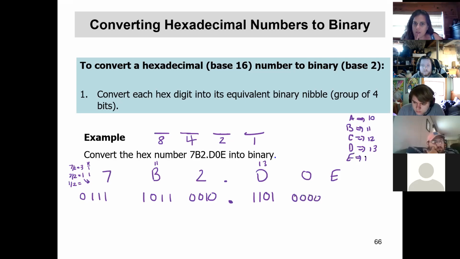And then E is 14. So how do you get 14 out of all this? Well, 8 plus 4 plus 2 would be 14. So you have a 1, 1, 1, 0 for the E. It might be easier to do it this way, as you're saying, like 4 plus 2 plus 1 is 7, so you'd have a 0, 1, 1, 1 in those positions. You need an 11, so find what digits add to 11. That was going to be 8, 2, and 1, and so forth.